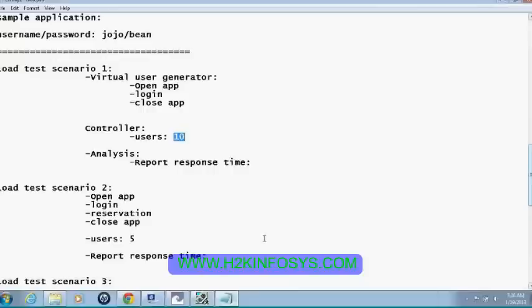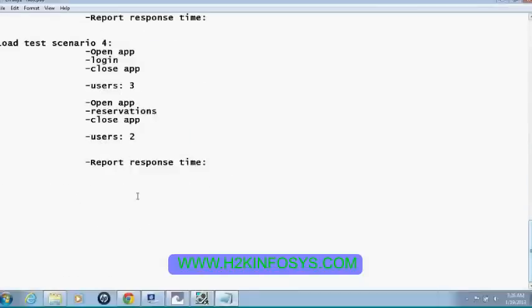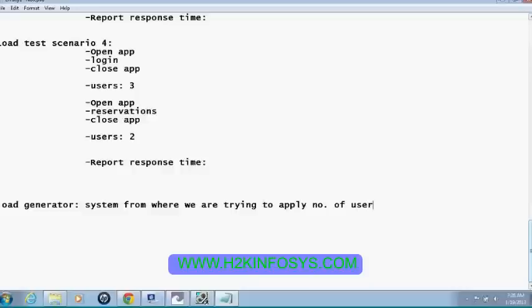Okay, load generator is a system from where we are trying to apply the number of users on the application.